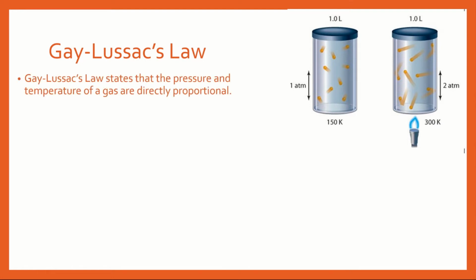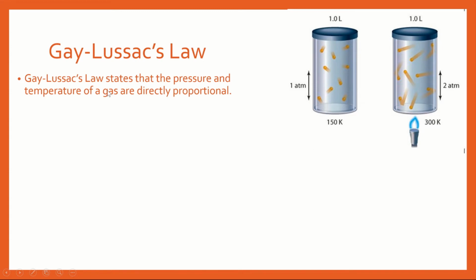Next up, we have Gay-Lussac's law. So Gay-Lussac took a look at temperature. Again, here's that candle or that heater, and pressure. So let's assume this time that our volume doesn't change. We have a 1 liter volume on the left and a 1 liter volume on the right. It's important that we hold the volume constant because otherwise the volume will just increase when I increase the heat. So if we assume the volume is the same as we are looking at this picture, 1 liter and 1 liter, when we increase the temperature, the pressure will increase.